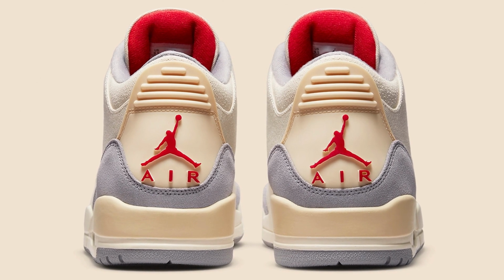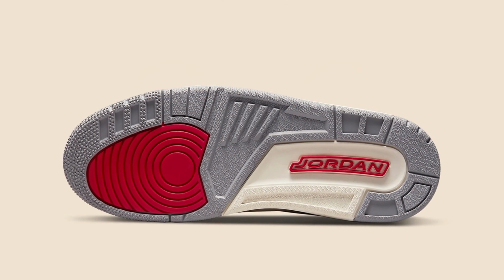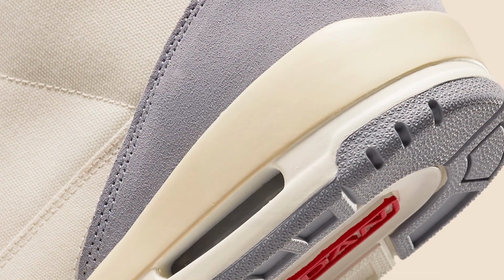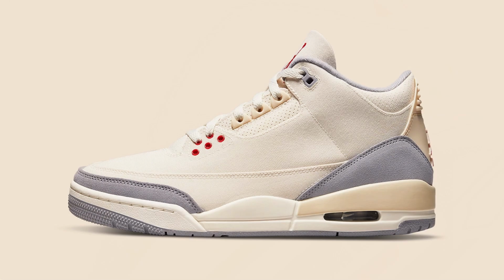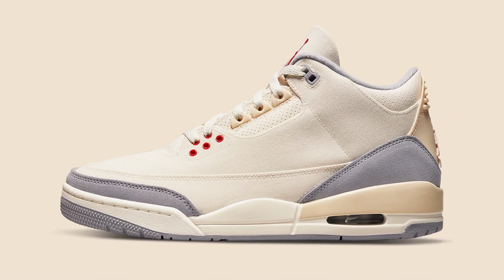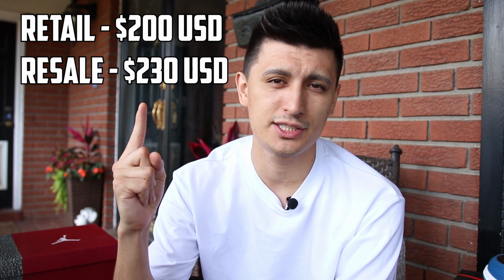Now, it's not like your typical Air Jordan 3, which has some loud accent colors popping on it. It doesn't have the typical tumbled leather on it either. It's a colorway that you wouldn't typically see on a Jordan 3. It's like a grown man Air Jordan 3. So yeah, the Muslin 3 dropped on March 25th for 200 US dollars, and this is the current resale price for a size 10.